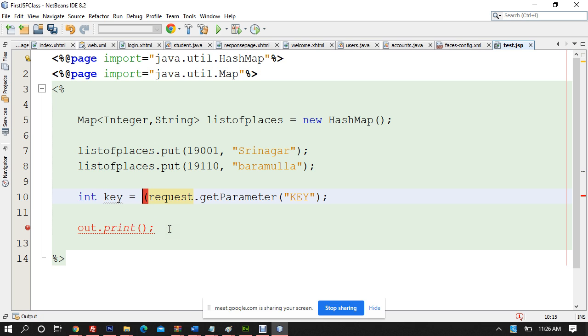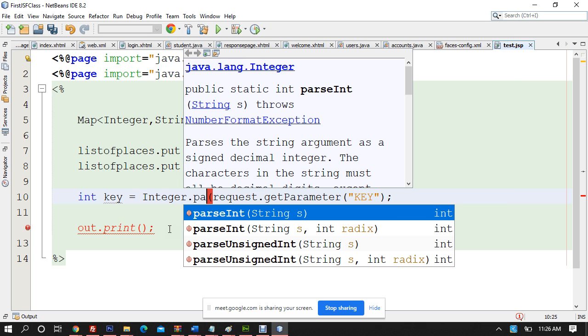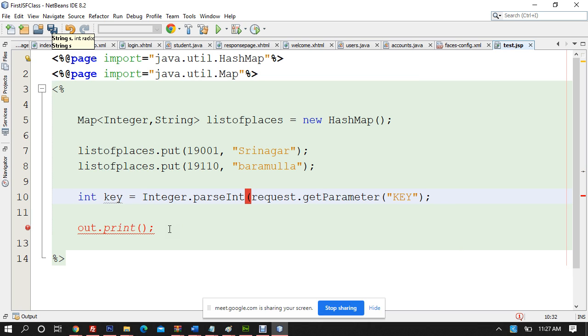I can choose Integer.parseInt easily. So I'll say int key is equal to Integer.parseInt of request.getParameter of key.